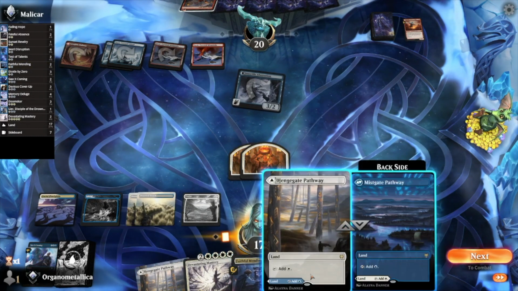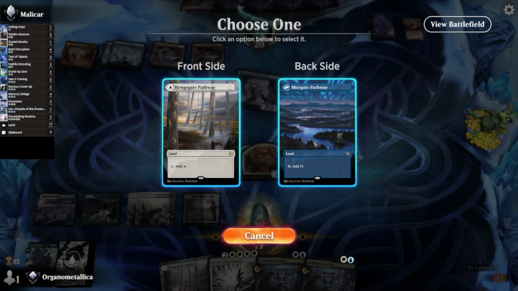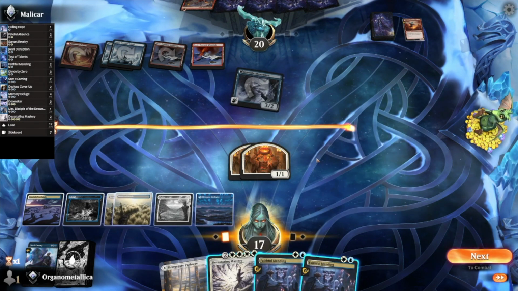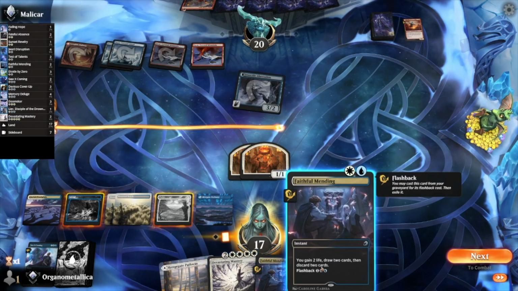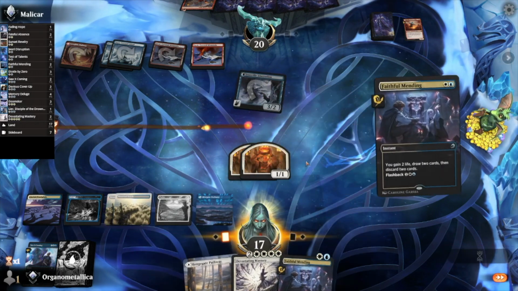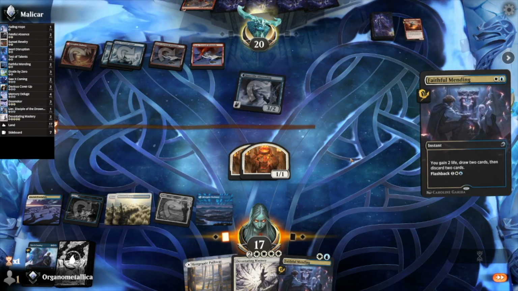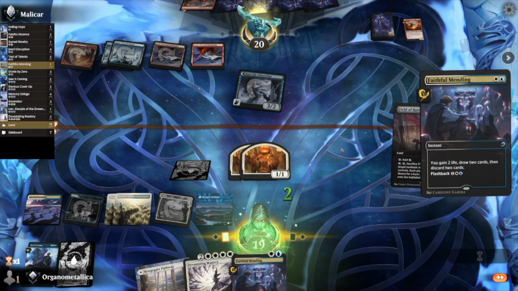Let's see. Hengegate Pathway. I have my four blue and white sources, so I'll play this. I think I can afford to take another hit from this, and then I can Faithful Mending. Actually, maybe the answer is to Faithful Mending right now, so I can pitch the Faithful and Hengegate. Okay. Talk myself into it. I don't think I'm going to Wrath just yet, but I think knowing what I pull off this Faithful Mending is going to help plan my next moves.